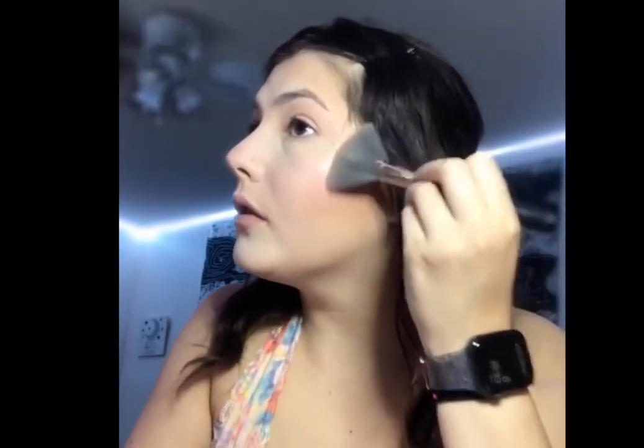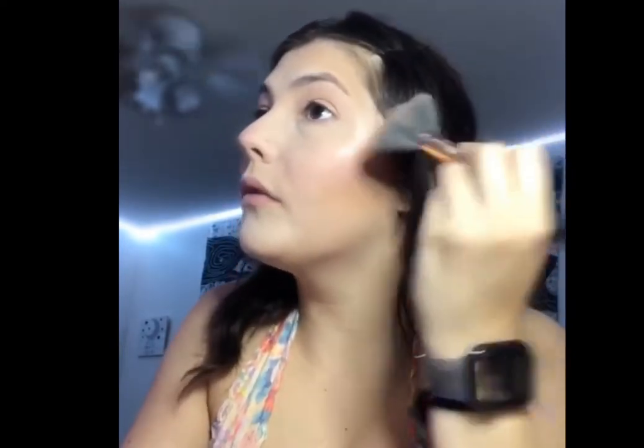So I'm first going with a fan brush and then my OFRA Madison Miller C Shimmer Highlight. This is my old time favorite. And I do kind of angle it up around. Ooh, look at you. Same on the other side.